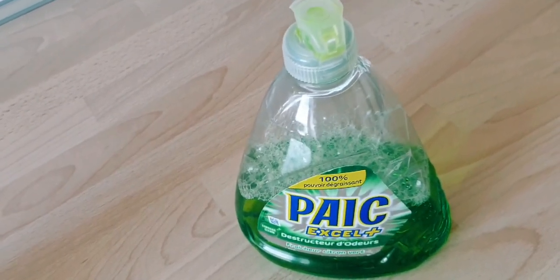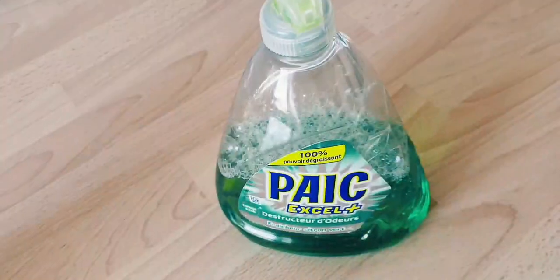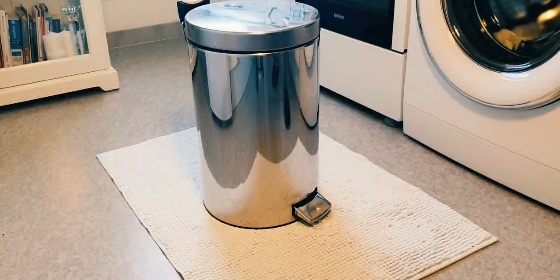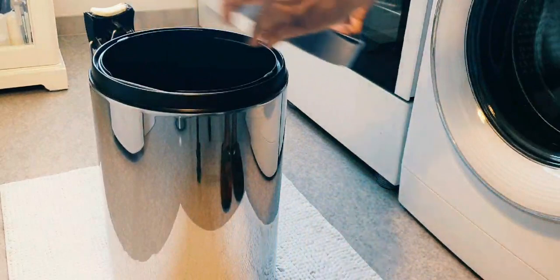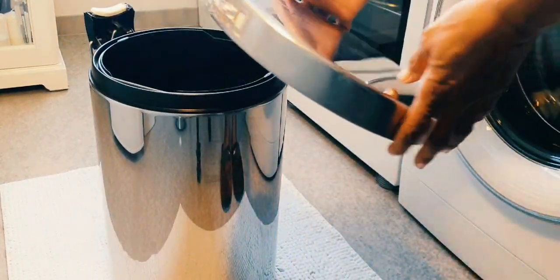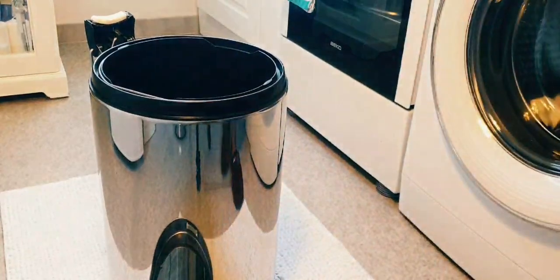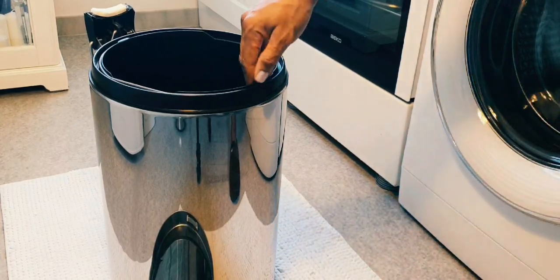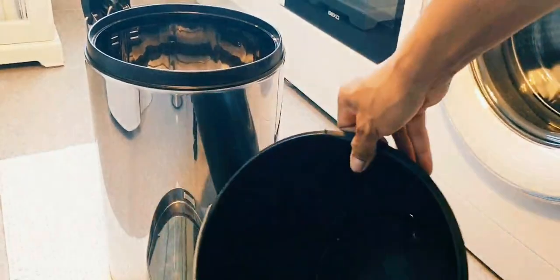At the end of it, you're going to find it clean and without harsh lines on it. So guys, here I have my dustbin already broken. The handle of the dustbin is already broken, but nevertheless, I'm still going to wash it that way. I'm going to start by washing the inside part of this dustbin.